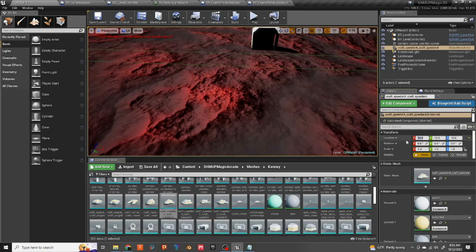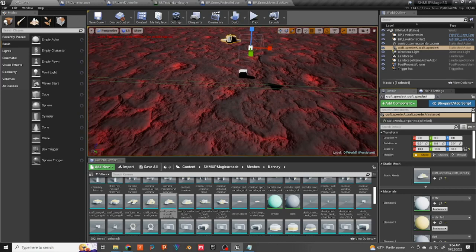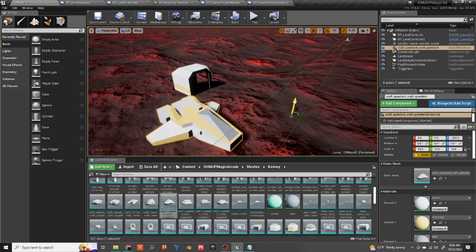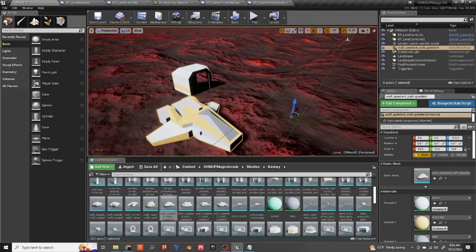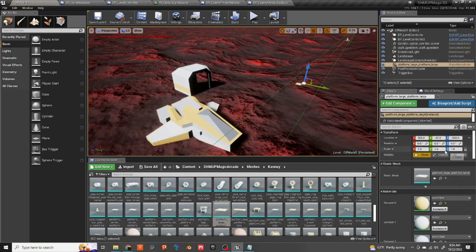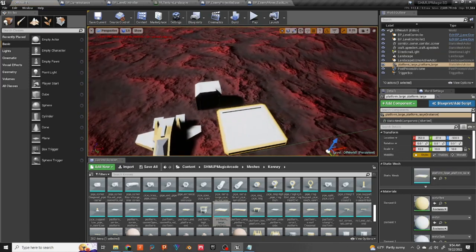Oh, that was the wrong one. Here. Whoa, where'd it go? Well, apparently Kenny's origins aren't set, which is not usually real good when you're trying to move stuff around, because you can use these to snap pieces, like floor pieces. Like say if you wanted to, where is there from floors, platforms? Yeah, that's terrible. That is very terrible.